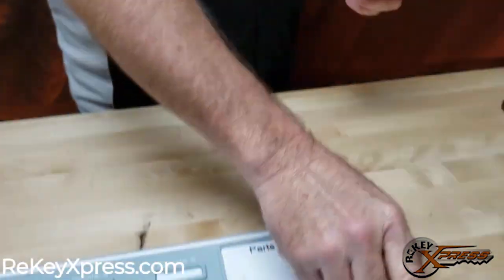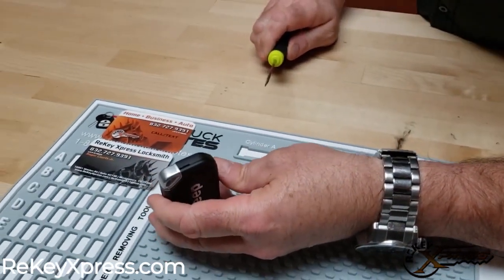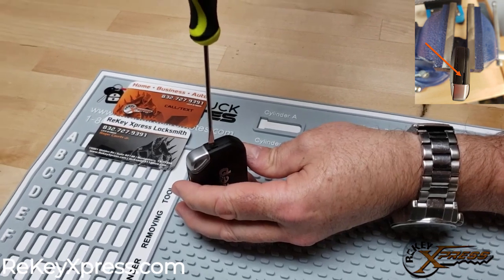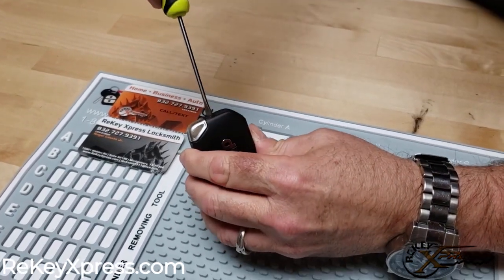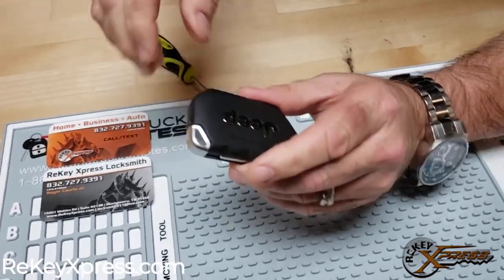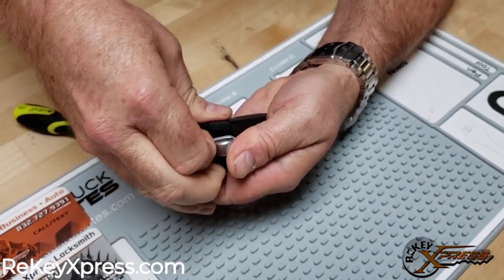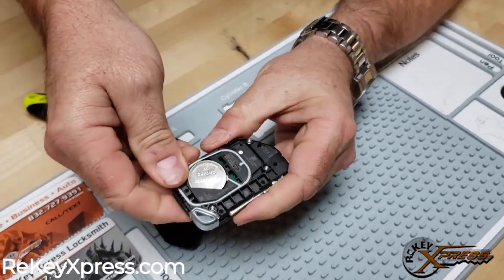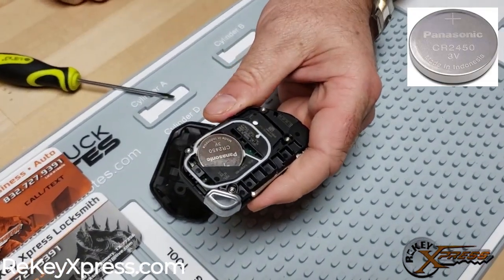First thing that we're going to do is take a screwdriver and insert it into the slot here, and just pop the clamshell design in half here. Just pop that up and then it'll pull right off. And once we do that, it'll expose the battery, and this battery is a CR2450.